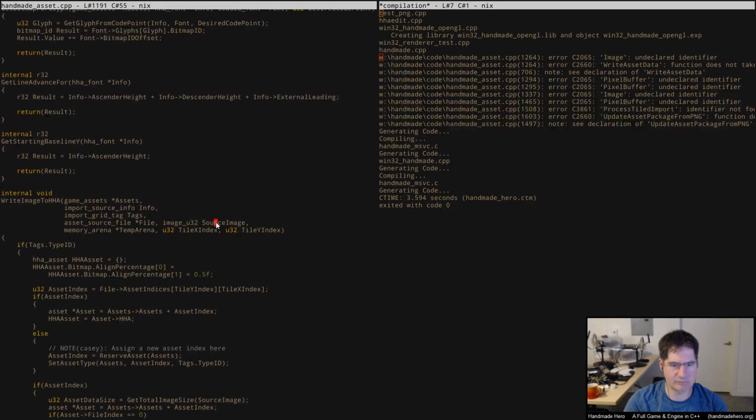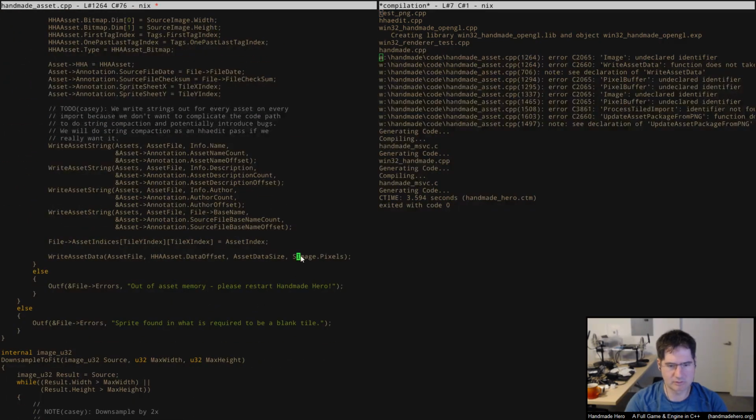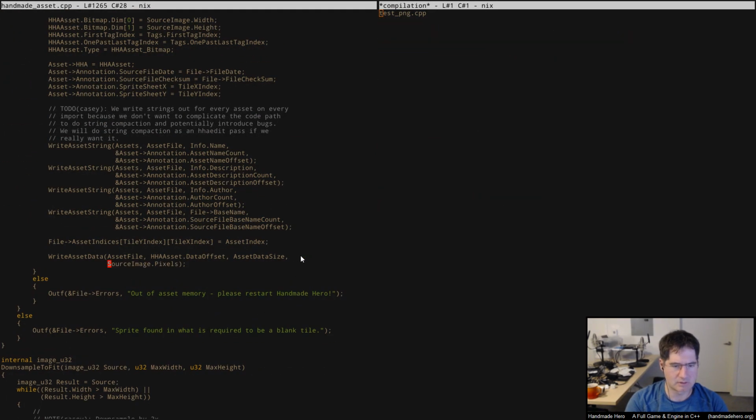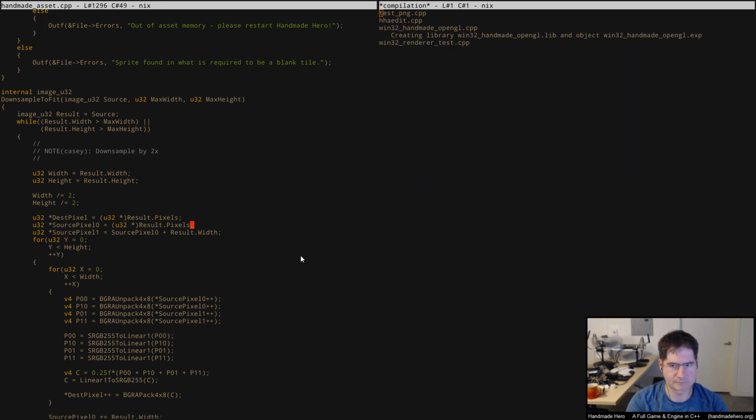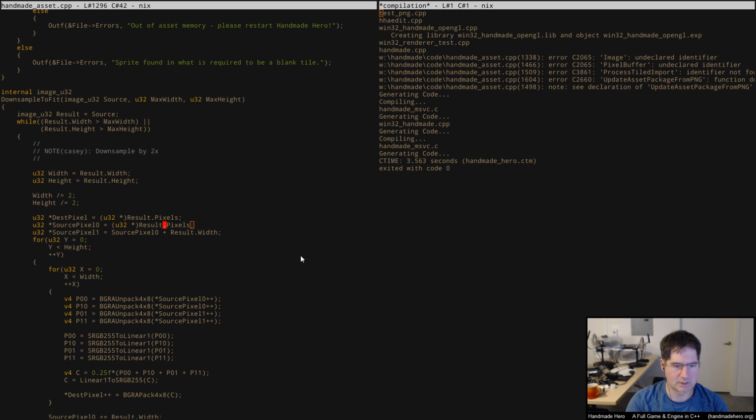We have source image. What else? Pixel buffer. For downsample, yeah. So in this case, we're trying to downsample from result pixels. We don't need to convert those to U32s, however.